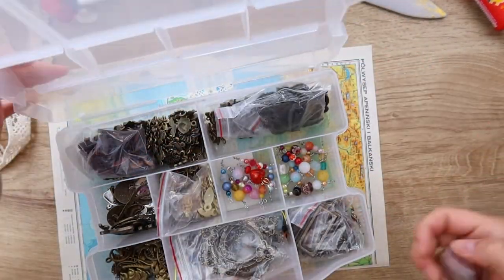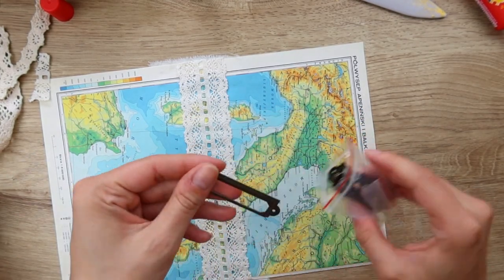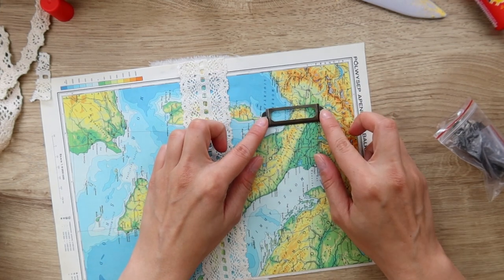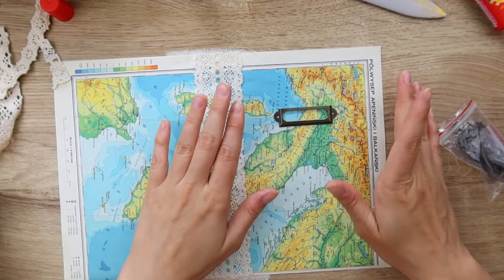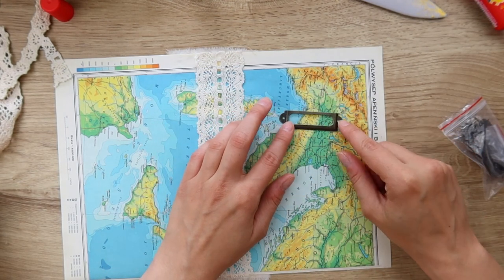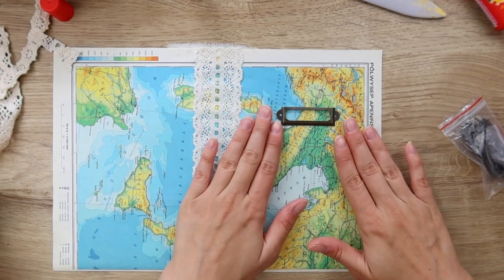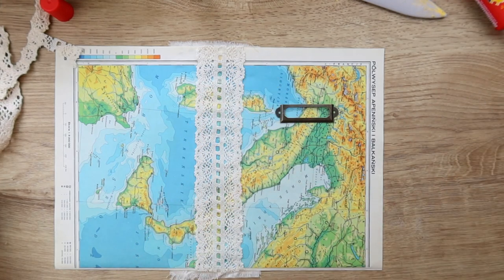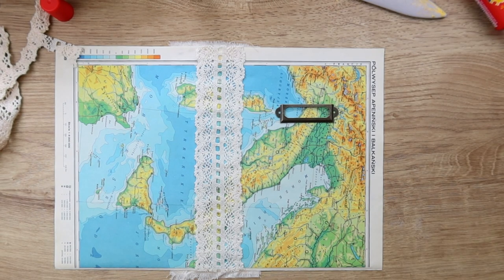So I have some super simple metal book plates, got them on Amazon, like that, and I think I would really like one here. However, again, this paper is just a singular sheet of paper, so I don't think I want to attach it with brads kind of directly to this paper. So what I was thinking was maybe taking some bits of scraps and creating a little mat underneath the label.